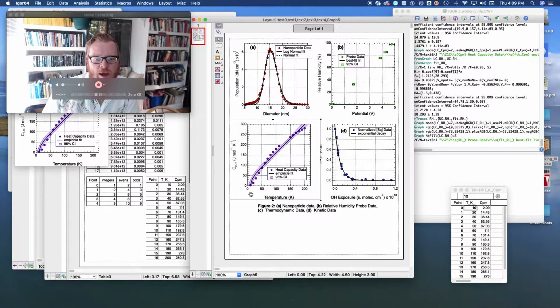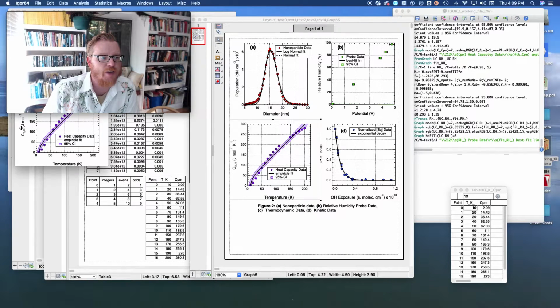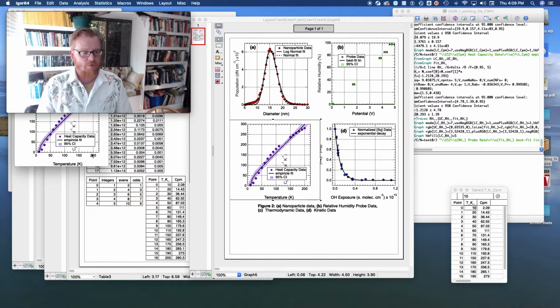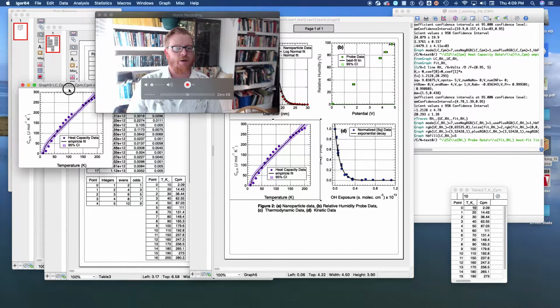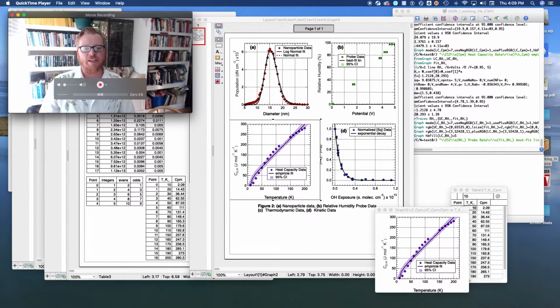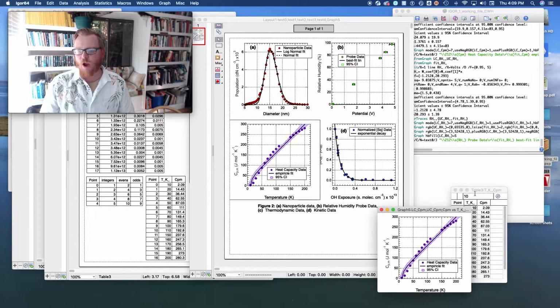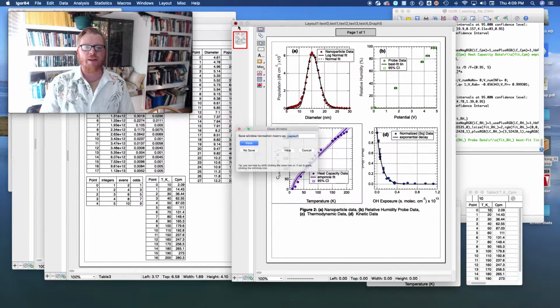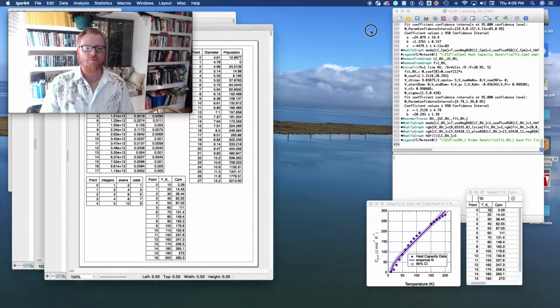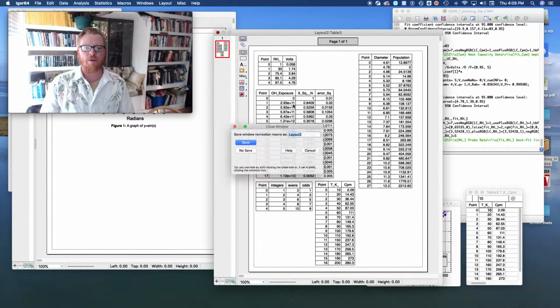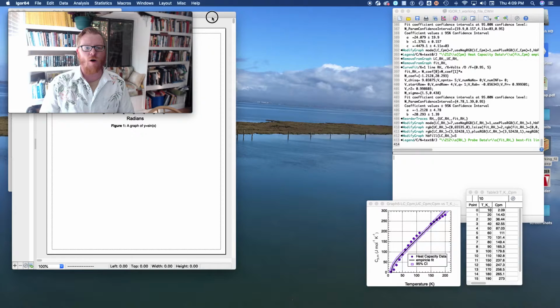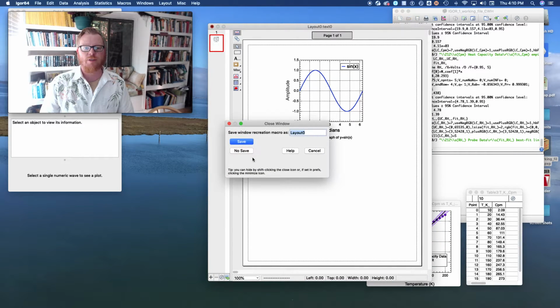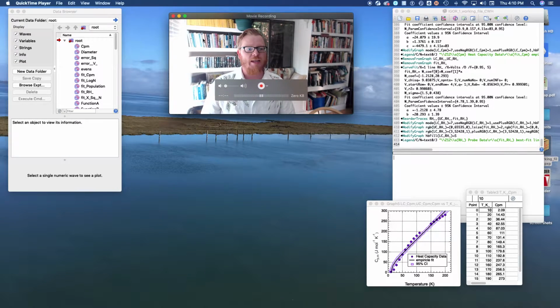So I just said convert to object so that now I can actually edit it. And so this is the only data that I want from this file. So I'm going to kill this thing. I'm going to kill this thing. I'm going to get rid of all of this stuff to make my life a little bit easier.